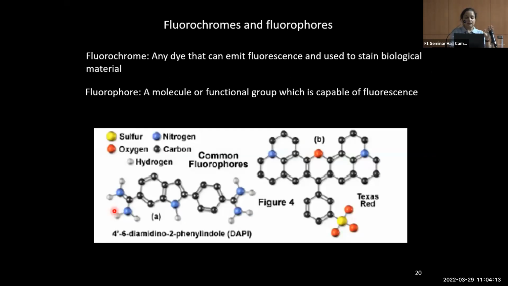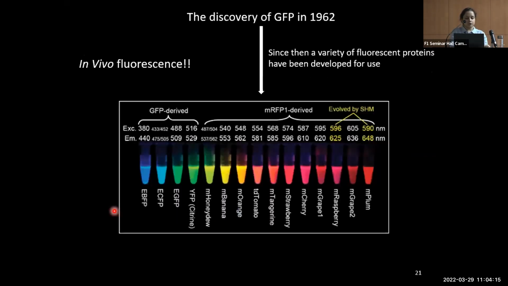Okay. These are the examples of fluorochrome and fluorophore. And since 1962, so many colors of GFP have evolved by mutating 1 or 2 residues in the GFP protein. And you might ask me, what is E? E is the enhanced fluorescence. The fluorescence capability has been enhanced by increasing the half-life, because remember, these are proteins. So you have to stop their degradation. So you increase the half-life by introducing one mutation, and subsequently many such new colors have come up.